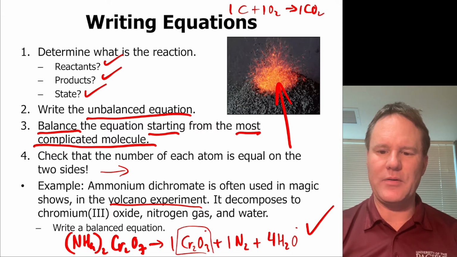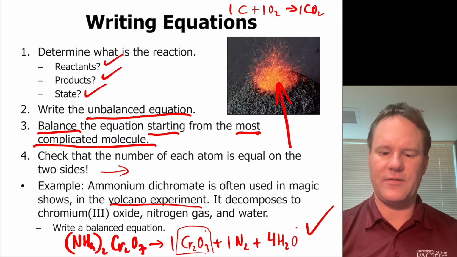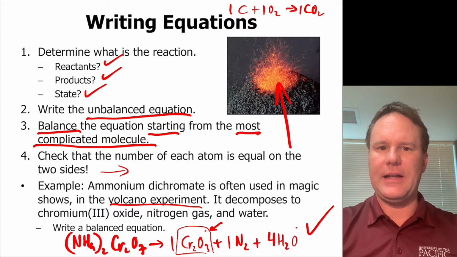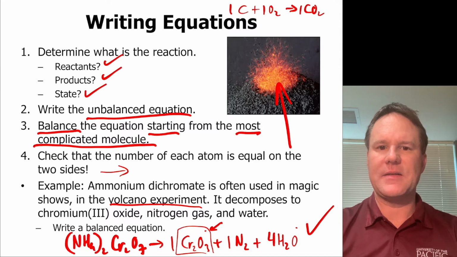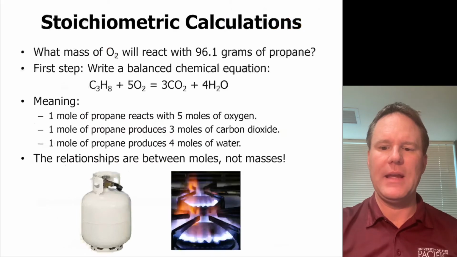solid chromium 3 oxide, and it's green. So it looks actually pretty cool because it started out in orange. You have an orange flame in the center, and then it produces lots and lots of this chromium ash. It's a very fine powder. In fact, I had a friend once who collected coins, and this was one of the finest and very hard powders you can get, and you can use it to polish. Okay, now let's do some calculations.